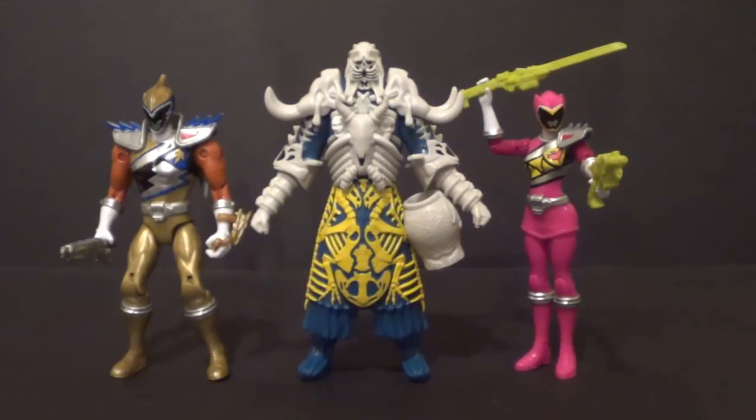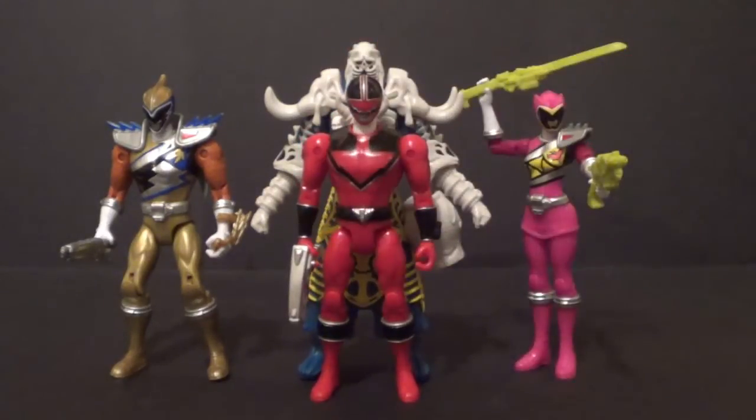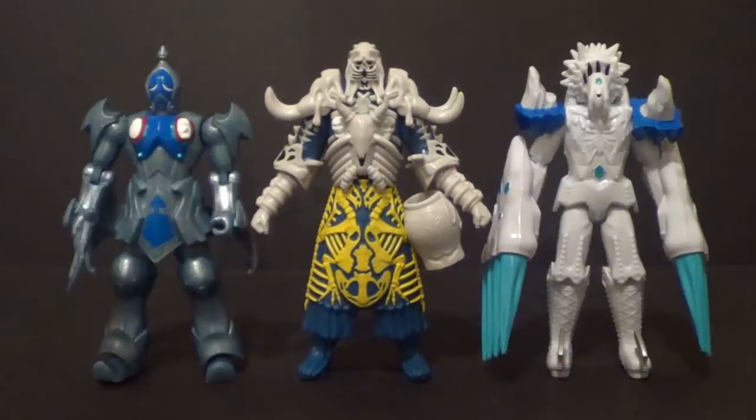And he scales well with the Super Mega Force stuff too, because it's all the same base mold. So, see, there's Quantum Ranger. So he's going to scale well with the Super Mega Force and the Legacy things, like the Legacy Mighty Morphin. So, yeah, looking really cool.